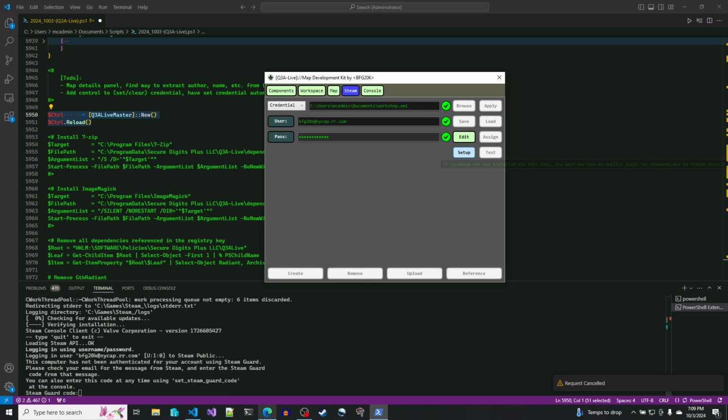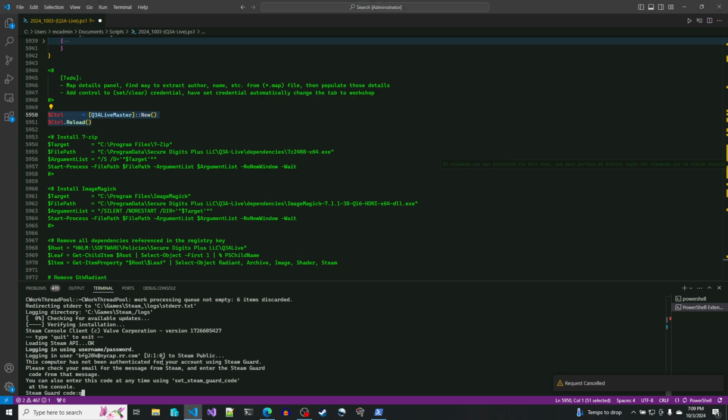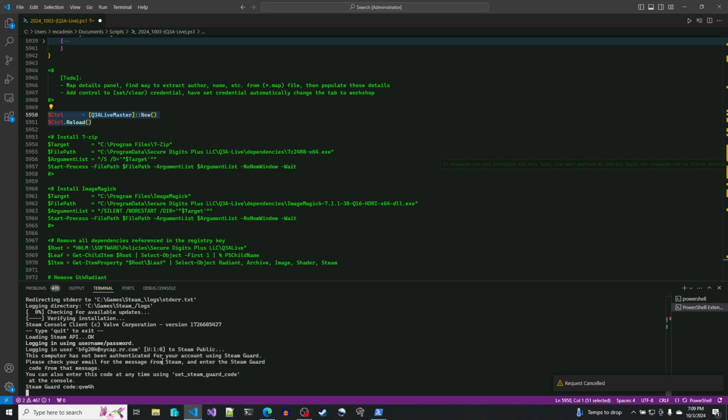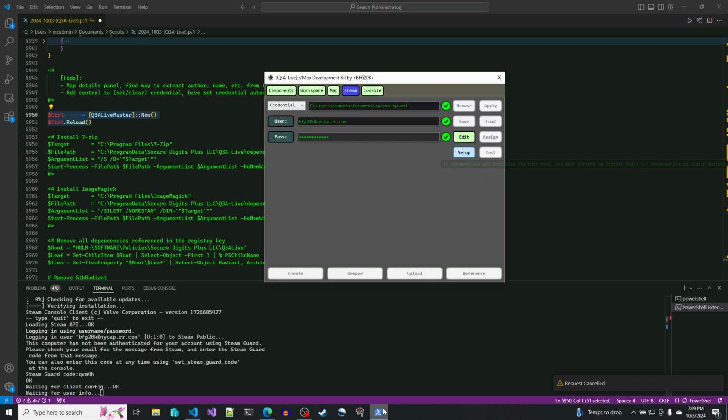So now I gotta check my email. There we go. Q and H. All right. So I entered that in, and then it's going to continue doing whatever.